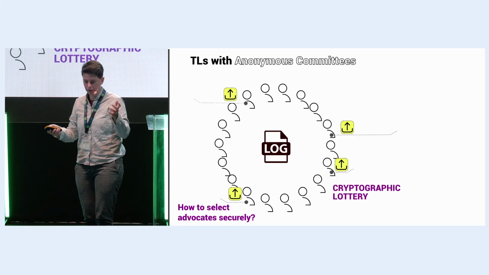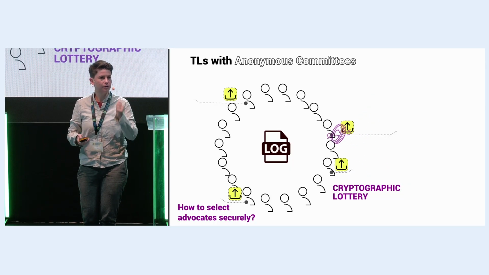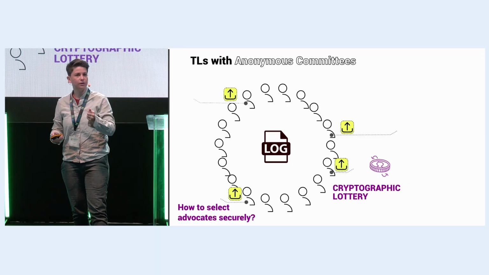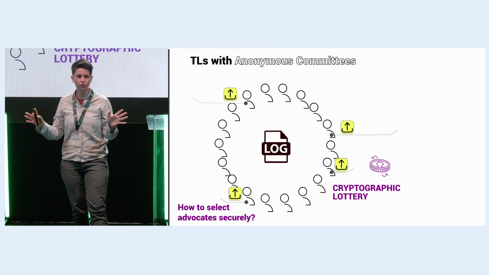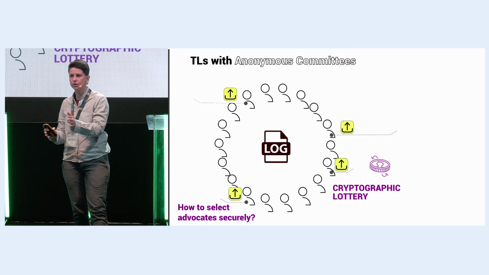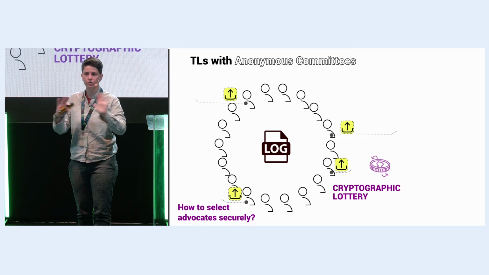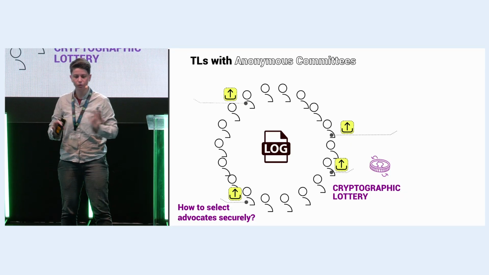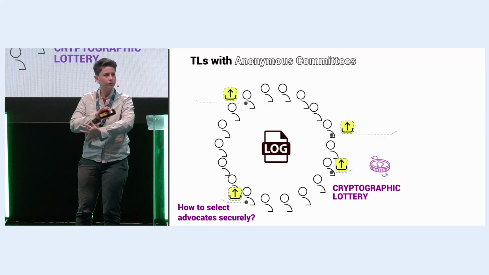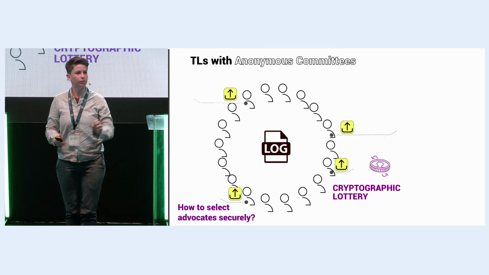So the idea is, yes, we can run a cryptographic lottery. This is basically like having a coin, flipping it, and then seeing, am I being selected or not? This is a verifiable random function, which has been mentioned before. If you don't know what it is, think of a unique signature for a message. If your signature is small enough, you're in the committee. If not, you're not selected. There are a bunch of things I'm hiding under the carpet, like you need to be secure under malicious key generation and whatnot, but I think this is not for the audience. So I have a cryptographic mechanism to randomly select people.